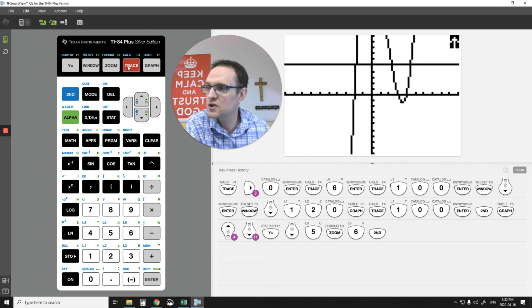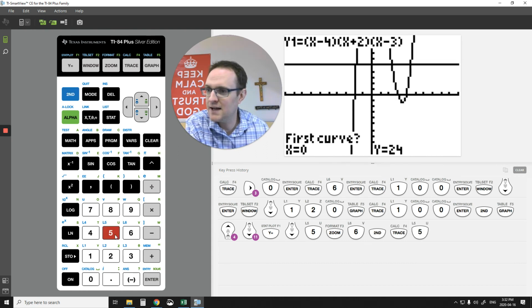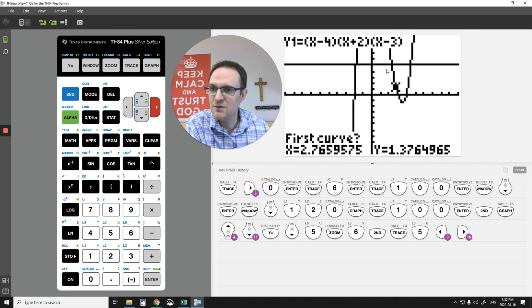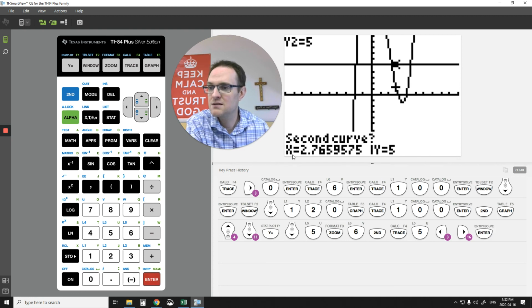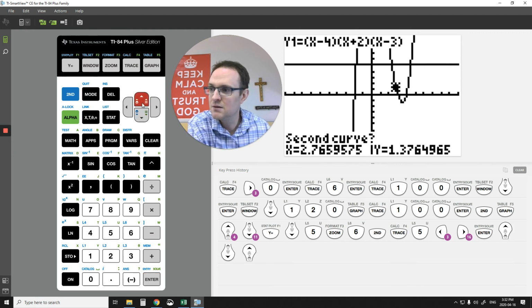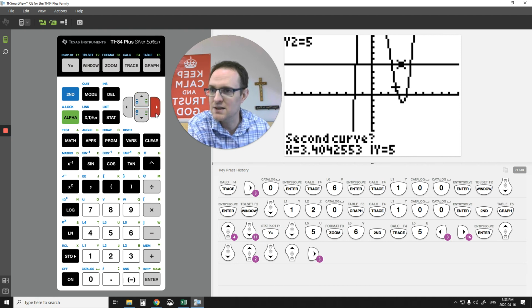So go second trace, intersect, number 5. And where's my cursor right now? I don't know where my cursor is. I can't see it. Okay, so here's my cursor. Because I only have two graphs, all I had to do for the first two questions where it says first curve, second curve, is just hit enter, because it just jumps between the two graphs. If you had more than one graph, you'd have to hit the up and down arrow. But I want to make sure I have the two different graphs here. So you can see my cursor's now on that line up there.